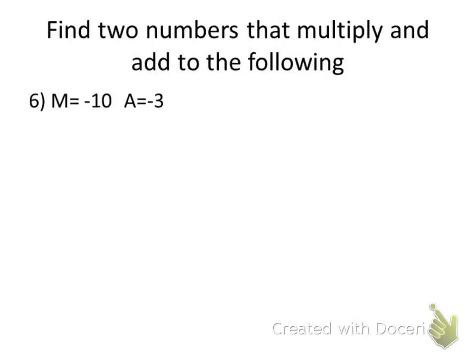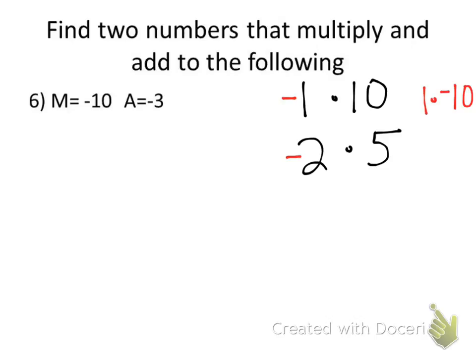All right, so we're multiplying to get a 10. So I can do 1 and 10, 2 and 5, right? But check out our signs. We want to multiply to get a negative number. How do you multiply and end up with a negative? One has to be negative. The other one has to be positive. So we have several options here. We can make the smaller numbers negative, or we could make the bigger numbers negative.